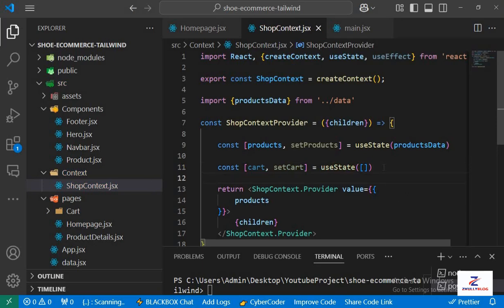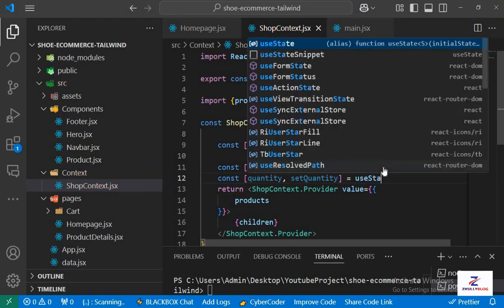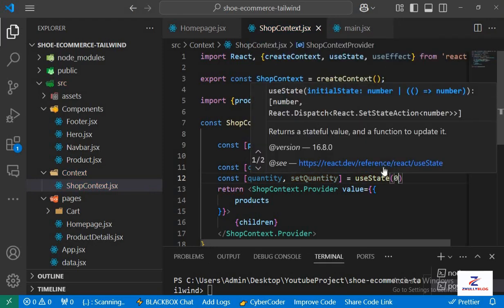The next thing we're going to do is to create the state variable for the quantity of items in our cart, and also a setter function to update the quantity of items in the cart if there's a change. So const quantity, setQuantity, and it will be equal to useState. By default it is going to be 0.